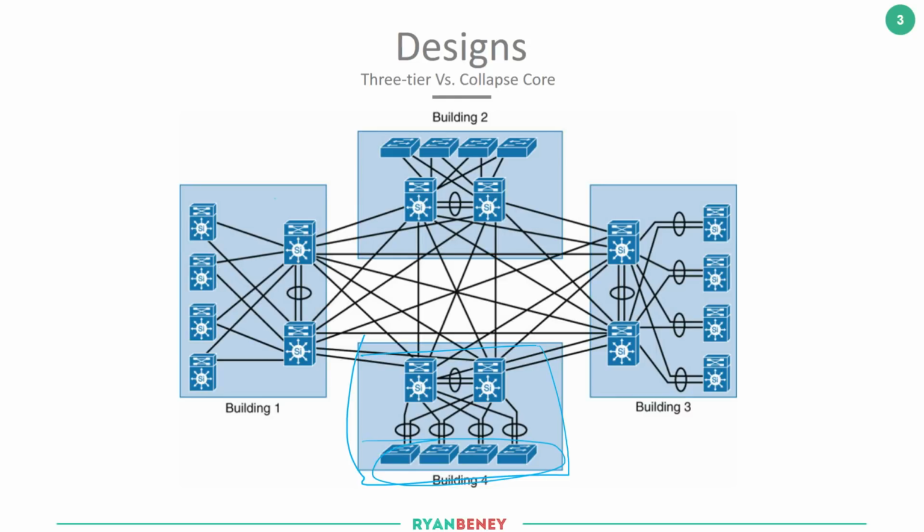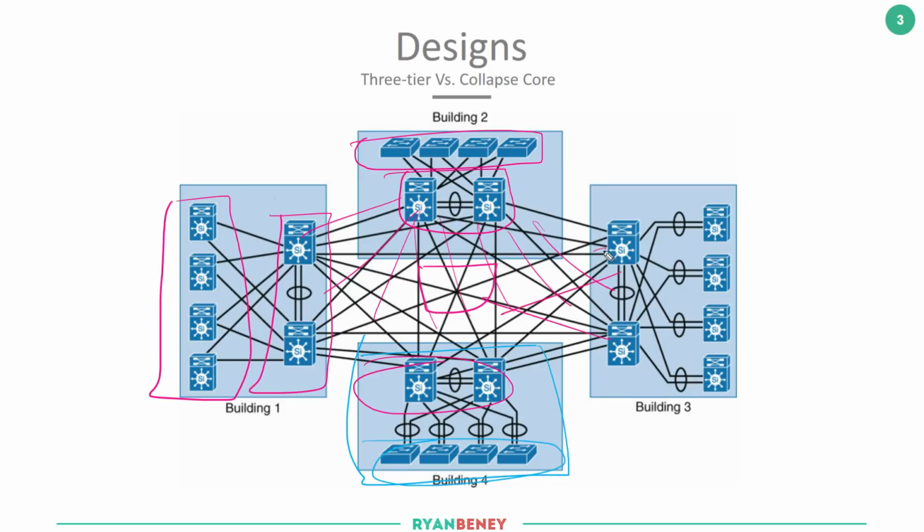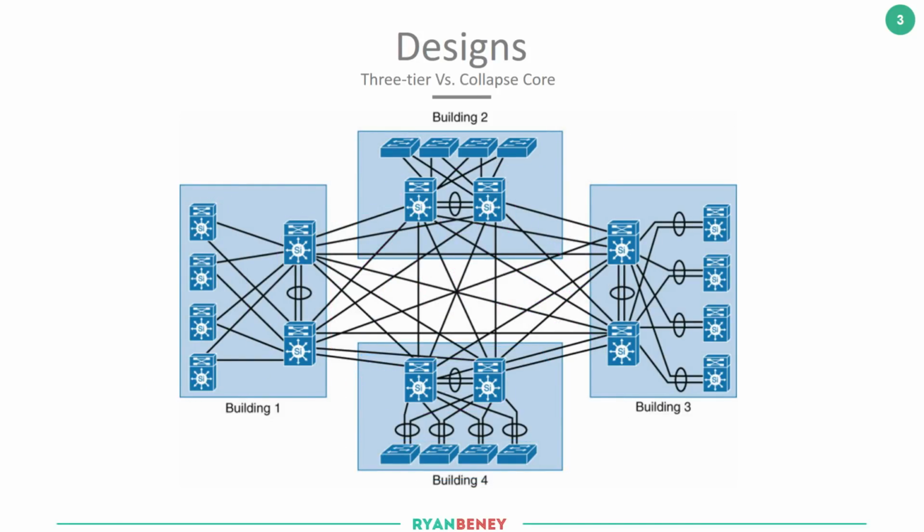But what's happening now is we have the distribution layer, but notice that each building having only 2 tiers, access and distribution, the distribution needs to be fully meshed with all the other buildings. There's no centralized place that they can actually connect back to, for example, the core. And this is the downside when you go for a collapse design.